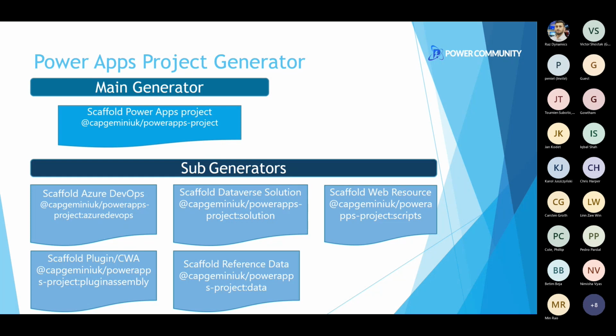You have to set up your pipelines in Azure DevOps and the necessary configurations as per your project needs, right? And this is where Capgemini Power Apps project generator is helpful to set up the Power Apps project for you, and where you can start building in very quick time. We'll see that in a live demo.